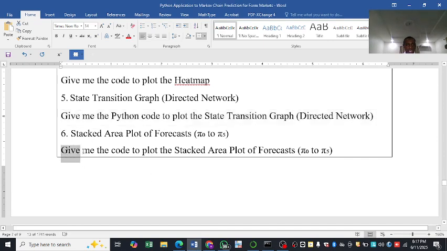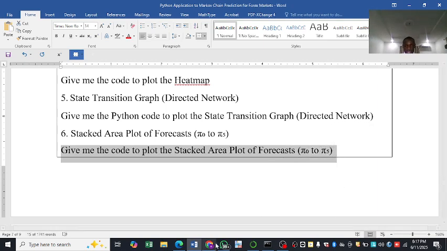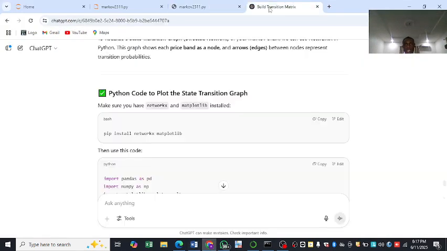I will just tell chart to give me the code to plot the stacked area plot of forecast 0 to 5. Now copy. Let me ask chart to give me the code. Ctrl V, enter.